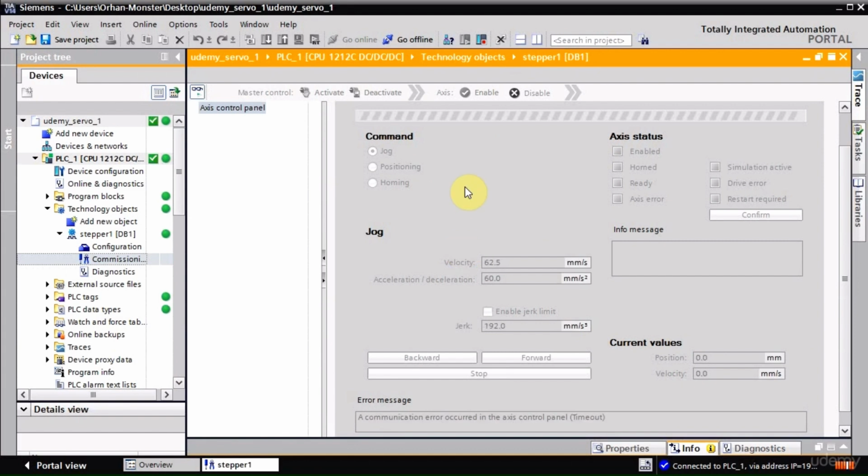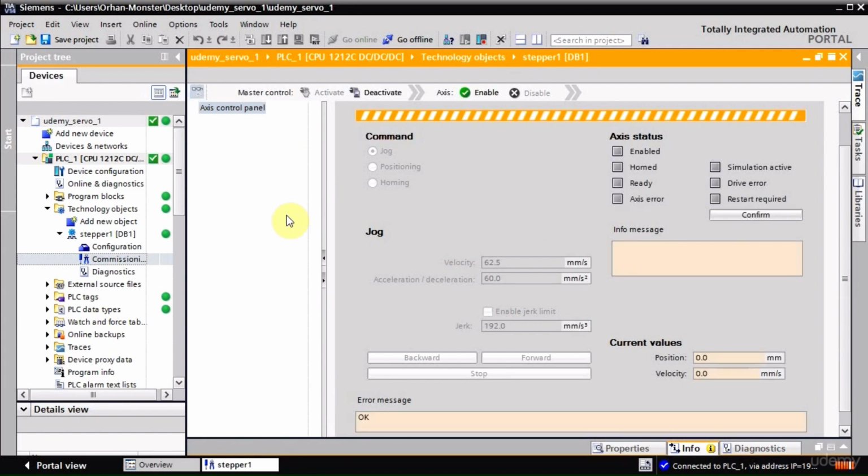And now here you can see I have some buttons. I say access enable, so I can use my technology object, or my stepper motor. This jog command system here has velocity.